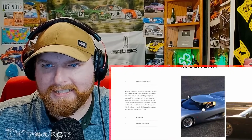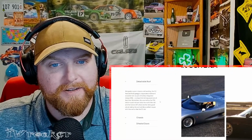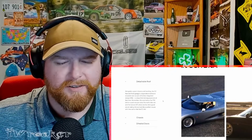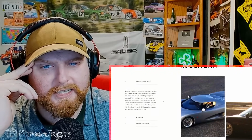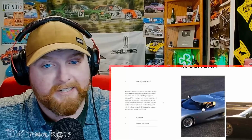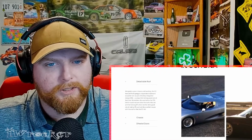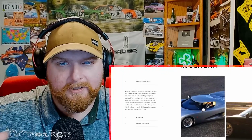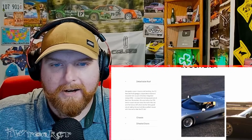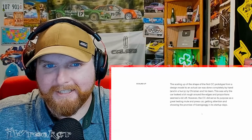I wonder what time period. This has to be the 90s, maybe? 80s? I'm not sure. Remember, this was before the F50. Okay, so this might have been early 90s. Ferrari F50 was mid-90s, yeah? Which could not even stow the roof in the car. Okay. See, I don't know any of those facts. And the Porsche Carrera GT was like, what, 2005? Where neither did a good job at making the car look like a perfect coupe with the roof. Wow. So this had a stowable roof back then? Holy crap. That is definitely ahead of its time, I think.